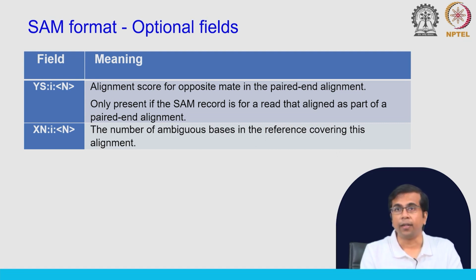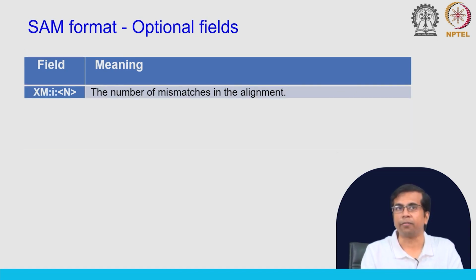Now, following this, there will be very important information that describes the alignment, whether there are mismatches, etc. One thing you should remember is that you may not see all these fields in the data. Again, these are optional fields. In some cases you may see XN, you may not see XN, if there is no reported value. If n is 0, this may not be reported. These are optional fields for a reason. So, you will see maybe some of them and not all. Okay, so the next one is something called XM. Again, it is an integer and it gives us the number of mismatches in the alignment. So, if you compare the read against the reference sequence, how many mismatches you have in the read.